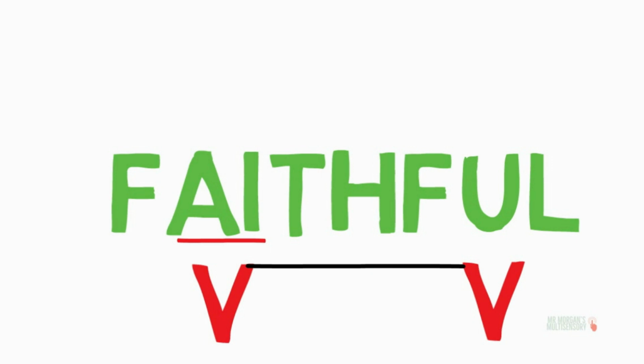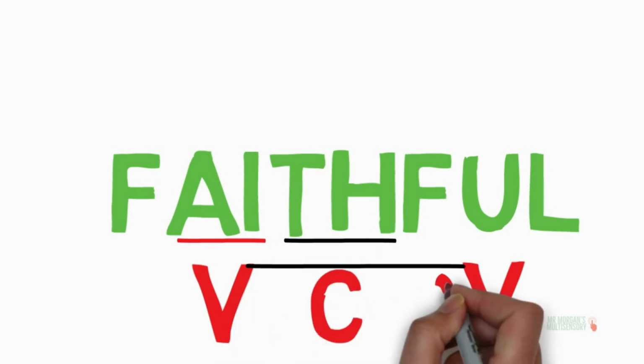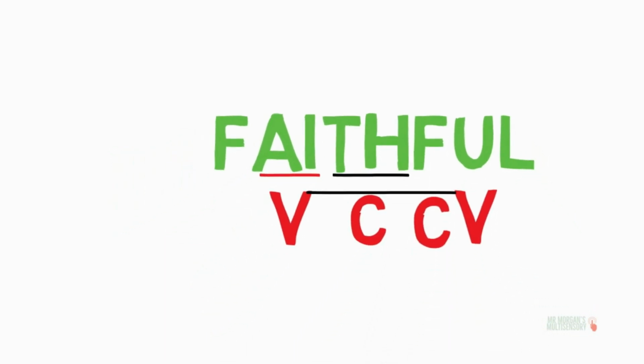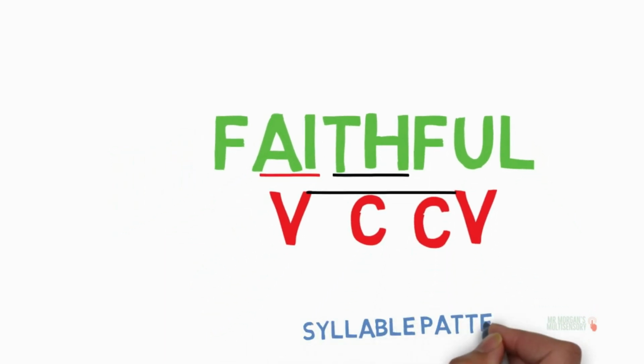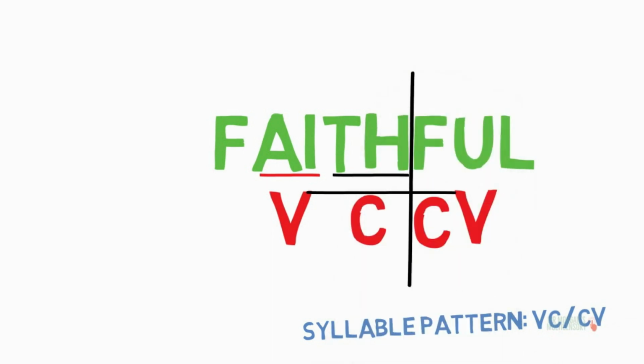Now look between them in the word to label the consonants. Here we see more than 2 consonants. This cues students to combine 2 or more to find blends or digraphs, which simplifies the process. The TH digraph makes 1 sound, so we underline it and treat it as a single consonant. Now we see the VCCV syllable pattern and we know to break it between the consonants.